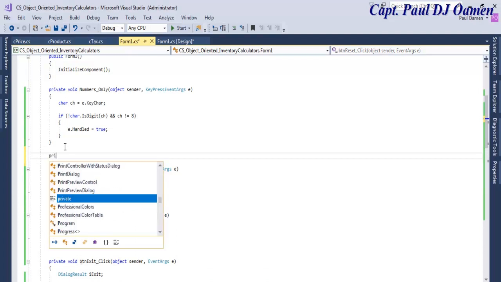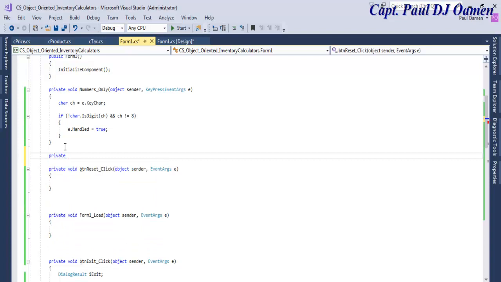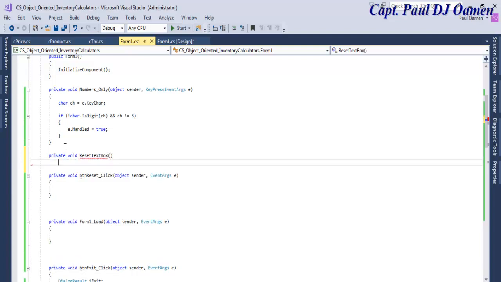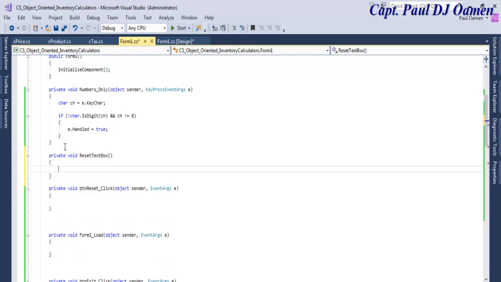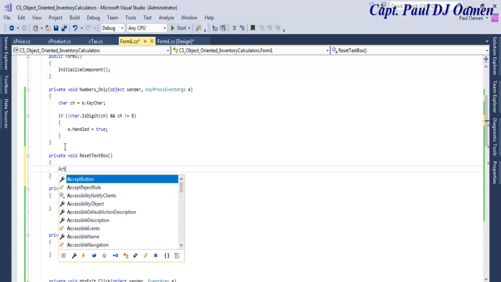It's going to be a private void function, and let's give it a name. I'm going to call it reset text box.